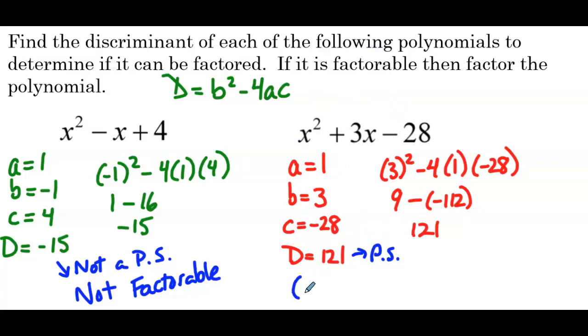So let's try to factor this. Our factors would start with x. So we need factors of negative 28 that add to positive 3. Well, negative 28 means one factor is positive, one factor is negative. We're adding to a positive number, so the larger factor will be positive. So let's see, 7 and 4 jump out. 7 would be the larger factor, 4 would be the smaller factor. So we'd have 7x minus 4x, which is 3x. So perfect. x plus 7 and x minus 4 are the factors of x squared plus 3x minus 28.